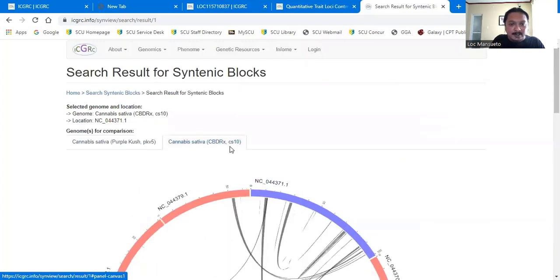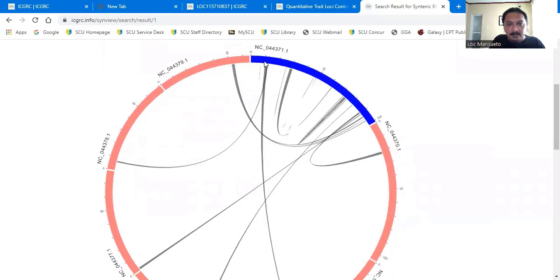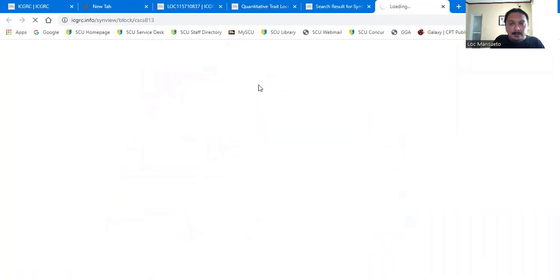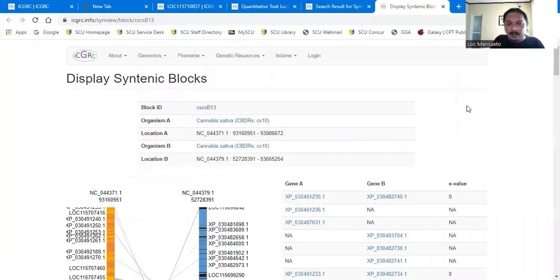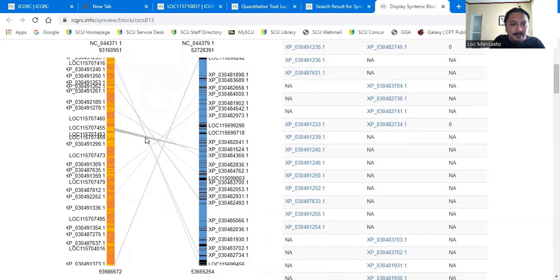And for CS10 with itself, okay, this is the region from this config that align with the other configs. Okay. So a line here means there's a Synteny, and a detailed look at here will show the order of the genes that are considered for the Synteny.